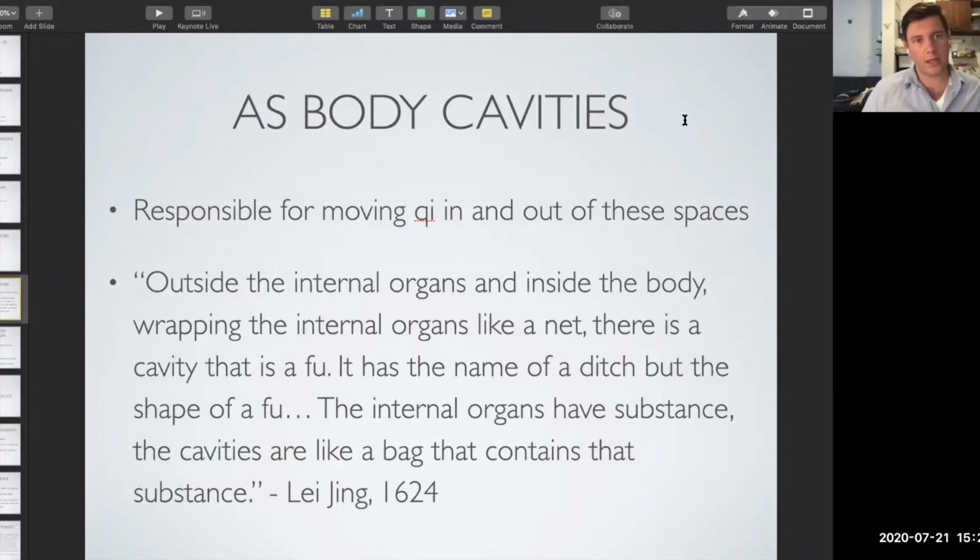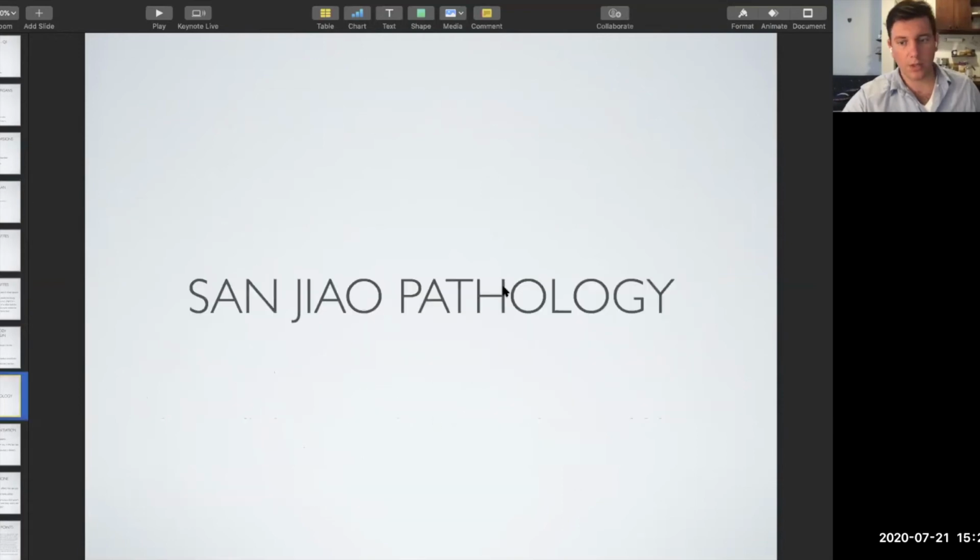It controls exiting and entering. If it's the body, it controls exiting and entering out of what? There are a lot of structures within the body, and the Sanjiao seems to be the networking function more than anything else. So could it be the entire body? I would love to see someone do a deep dive into trying to make that argument, because it is confusing.